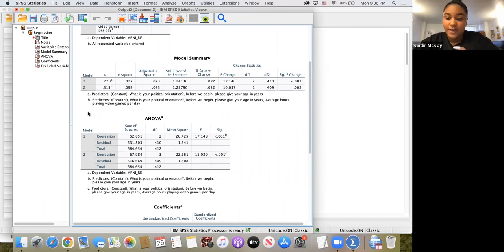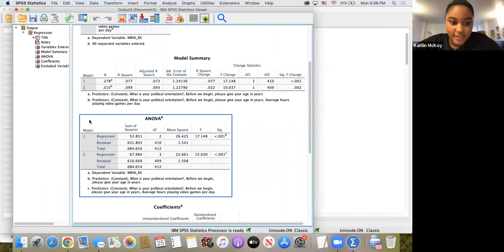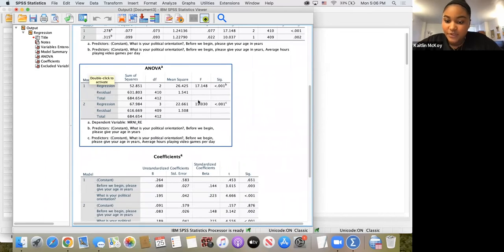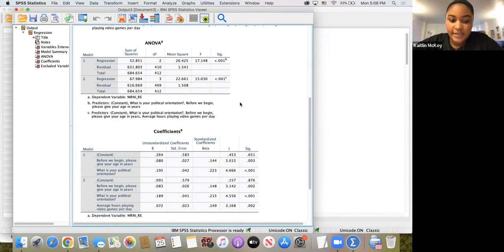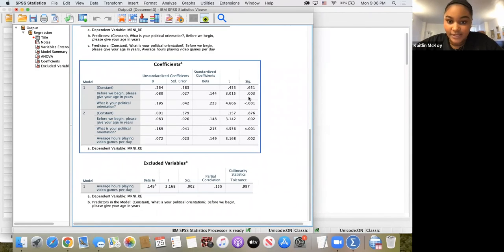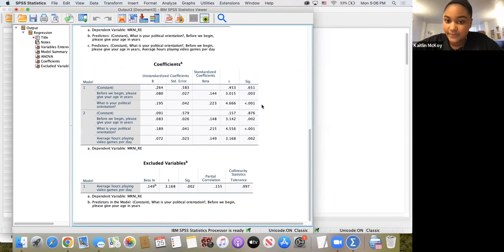Regression tests are based on ANOVA, and the selection of this screenshot here in the output shows the ANOVA calculation for each of the two models. The beta coefficients located in the first and last column for each variable are the measures of strength of the effect of entering each variable into the equation. The higher the beta coefficient, the stronger the predictor, and each beta has its own association significance level. So in our outputs, we see their corresponding significance levels suggest significant predictors of endorsement of restrictive emotionality.